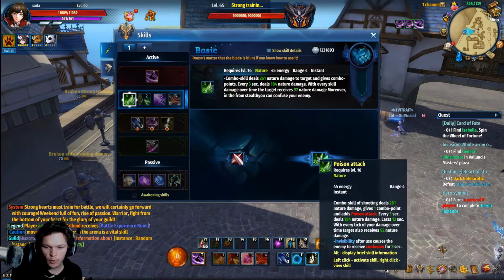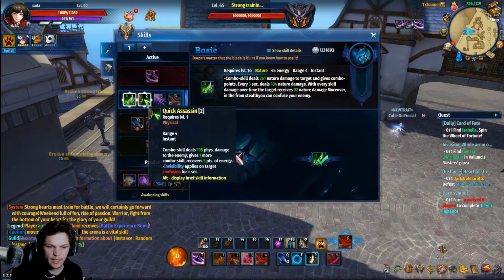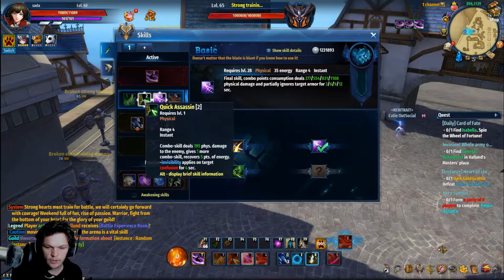Okay, so we use the poison build still. Poison here because it's going to do more damage for extended battles. We have Quick Assassin because of combo points, of course. Hit It Hard, I keep going back to that, but I just don't think it's as good.